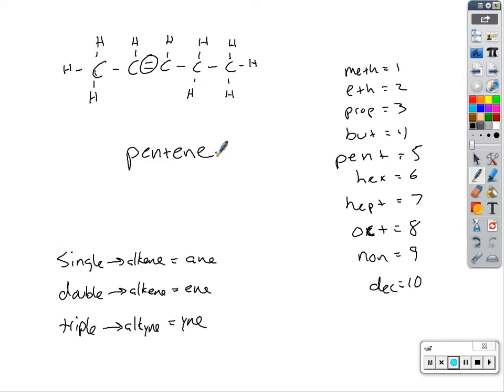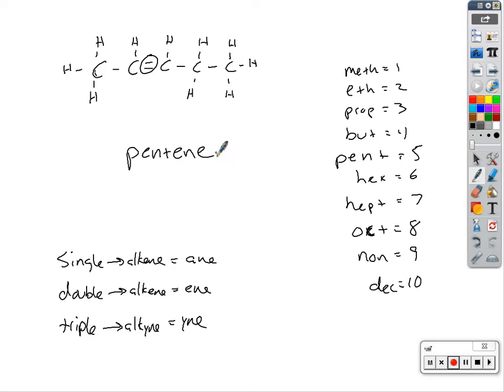The last part, and this only applies to alkenes and alkynes, is to say where the double or triple bond is. This gets a little tricky. We only put that location in there if there are 4 or more carbons. If you have 2 or 3 carbons, it doesn't matter, because we're only dealing with one multiple bond, and we don't have to say what the location is, because no matter where we put the double bond, it's the same thing. This only happens when you have 4 or more carbons in the chain.